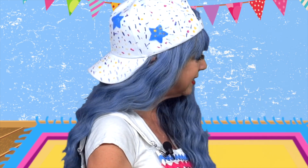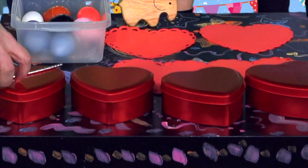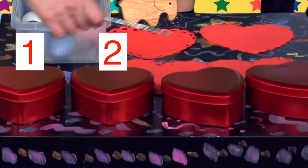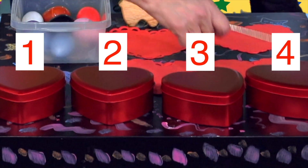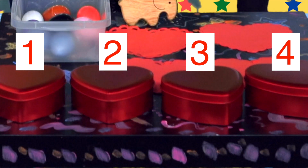I wanted to tell you all about the heartbeats of music. So just like we have a heartbeat that keeps us alive, music has a heartbeat that keeps the music alive. And I've got 4 hearts right here. And if I play these hearts like this, if I tap them and I count: 1, 2, 3, 4. 1, 2, 3, 4. 1, 2, 3, 4. That's 4 beats.